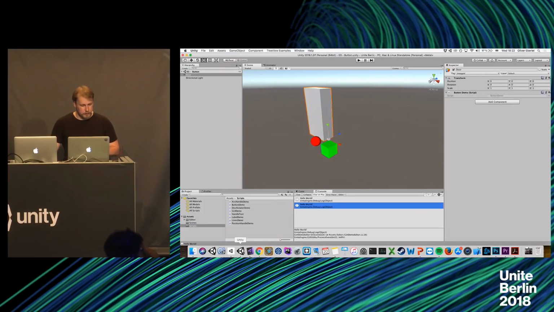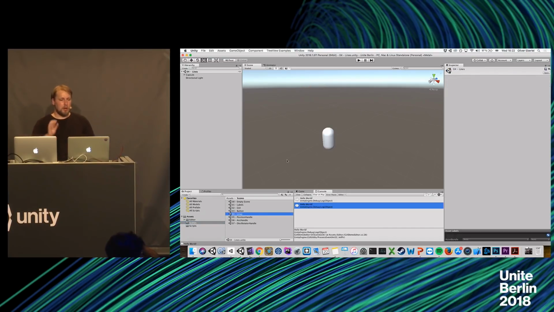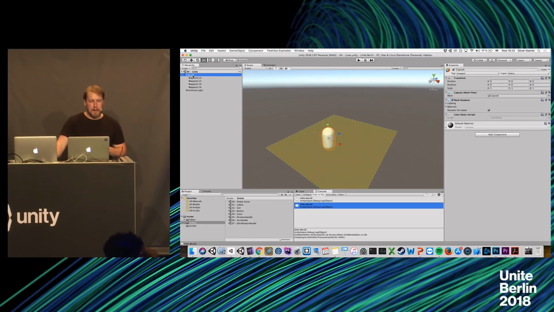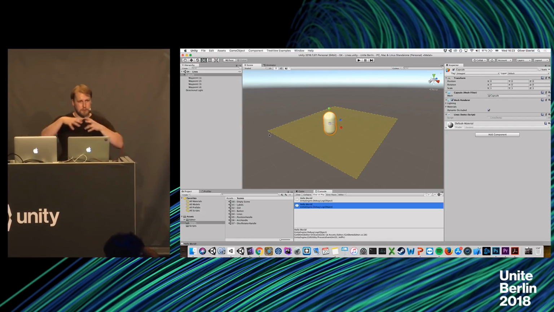Great. The next thing is sometimes we want to draw debug data into the scene. Maybe you know about gizmos, you can use those as well, but handles is also a way to draw debug data into the scene. So in this case, we have a capsule again, and the capsule in the hierarchy has 4 different waypoints as children. And when I click on the capsule, the waypoints are actually visualized. So I have a line drawn here, and then the area the waypoints make is also being highlighted.